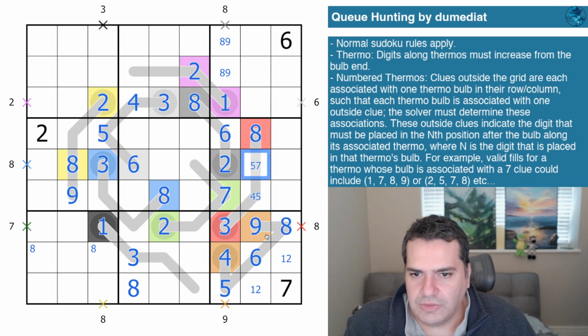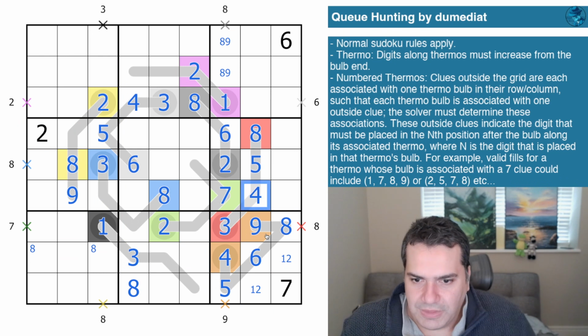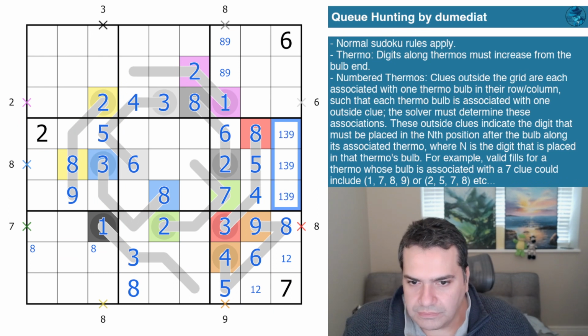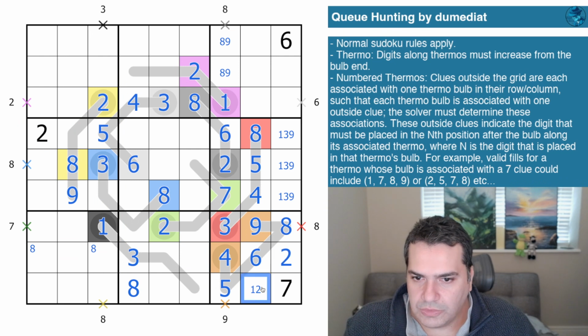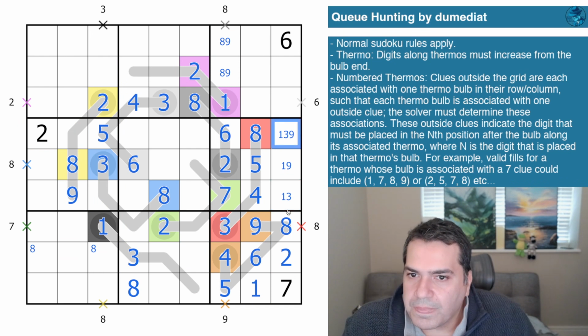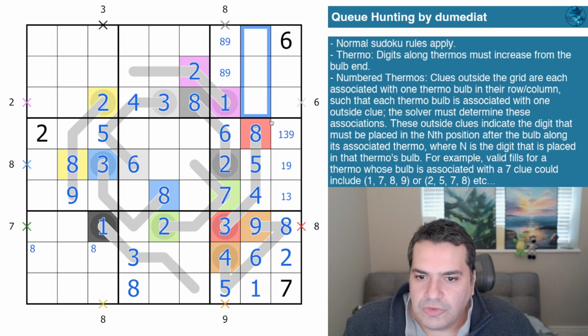Actually, we've got 7 in the box. Just not paying attention. And we need 1, 3, and 9 by the looks of things, I'm going to say. Which means that's the 2, that's the 1. That's not 3, that's not 9. We can pencil mark what this is. I mean, I can do better.